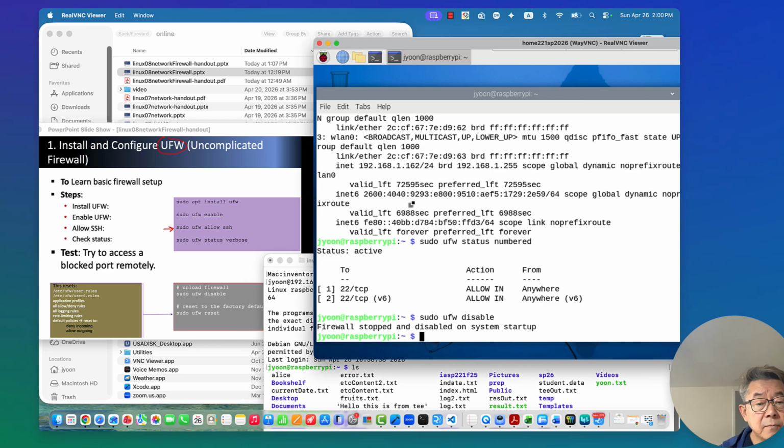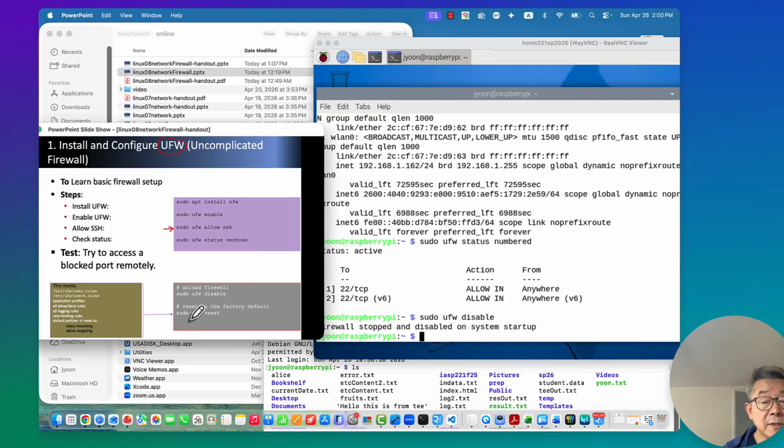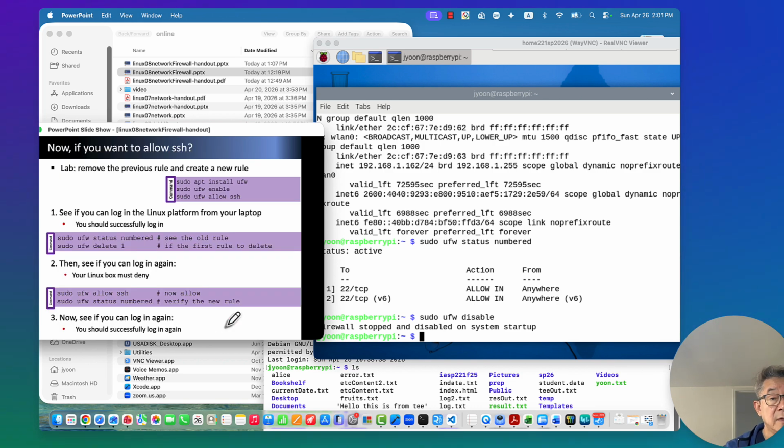And then we can reset. If you want to factory reset, then you need to do sudo ufw reset. As you practice, if you mess up some of the rule sets, then you may need to restart. This is just the worst case, but in the best scenario you can restore.